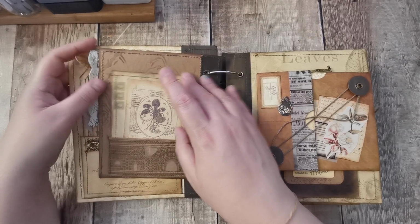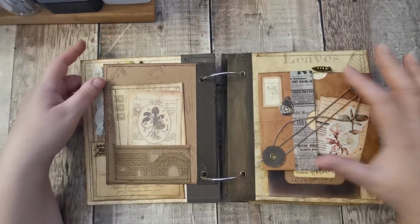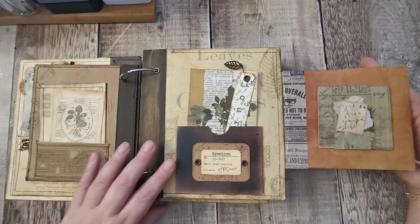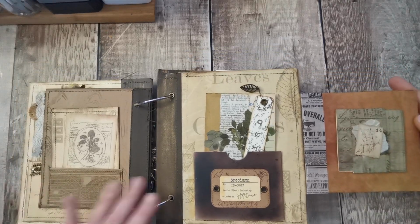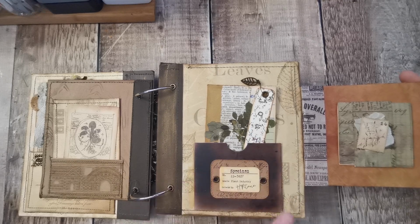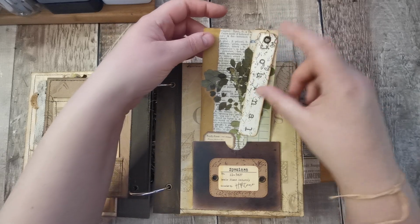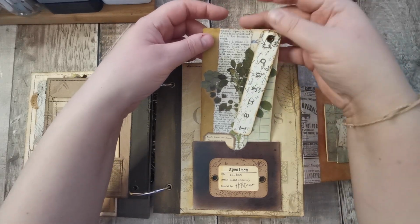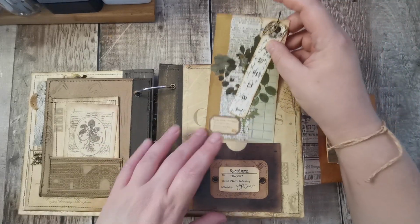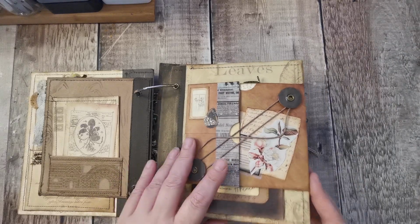Got 2 tags, journal cards are there. This is a flippy one. Both of those are plain, and we've got the DD pocket there. Sorry, didn't realise I was going that wide. Another one of the Tim Holtz packaging pockets, and another tag with a word. Well, it says journal, and a little dangle, and then that's paper behind it. See, that's that. That's Tim Holtz washi.